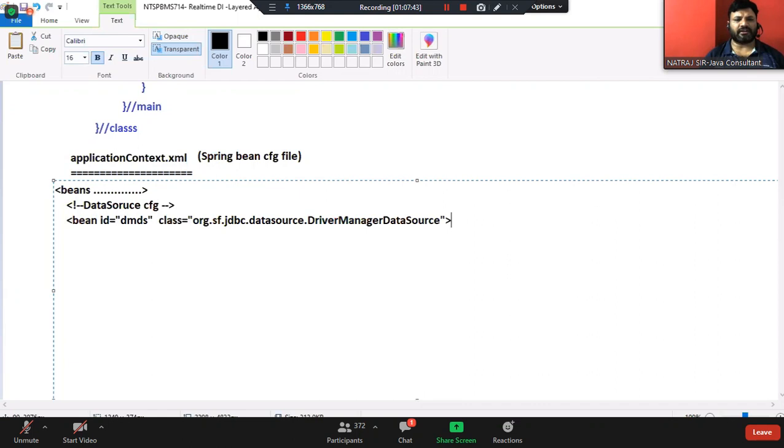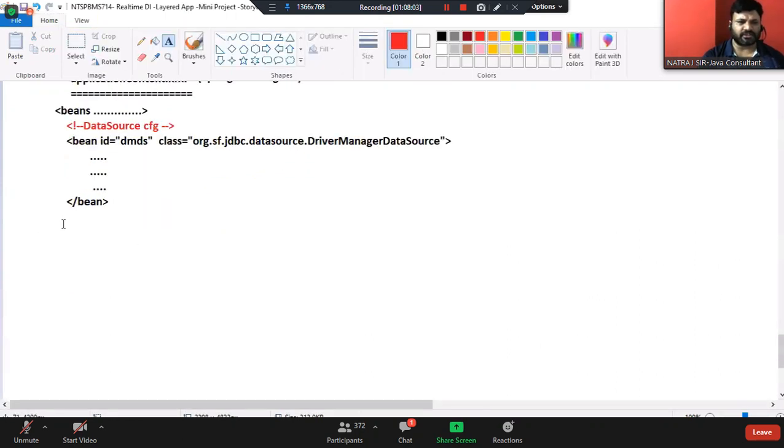DriverManagerDataSource. There are 4 or 5 properties, na, boss? We should give them pointing to Oracle, right? Okay. Yes. So this is data source configuration, boss. It's a comment. Don't think much. It's purely a comment. Don't think much.